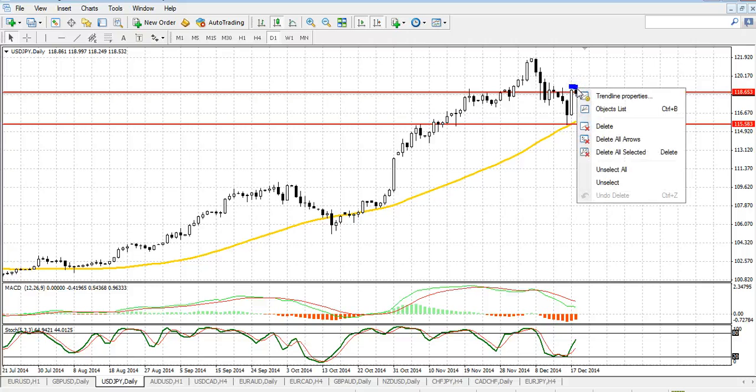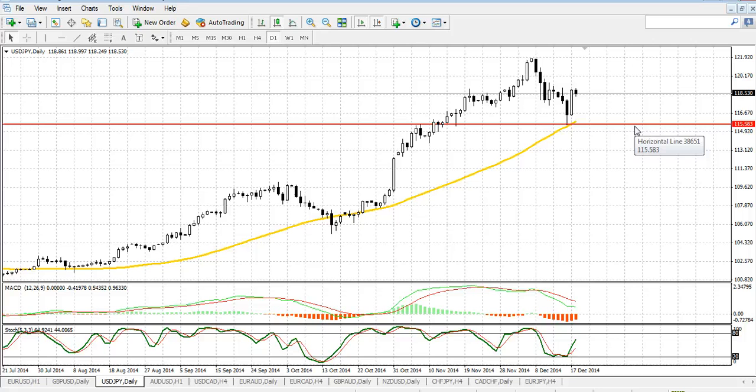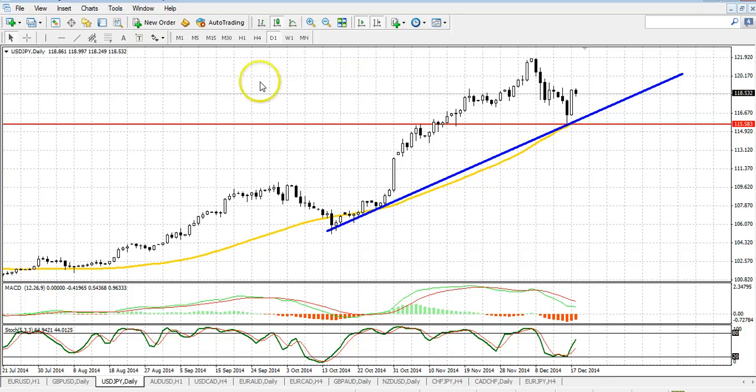If you focus only on one time frame, it might look like the dollar yen is a good sell today. But if you're looking at all the time frames or a handful of time frames, you'll see it's very much a bullish move here. Sorry, price is above the 50 moving average. So we definitely have a bullish market on our hands here, which makes the shorting a bit more risky.